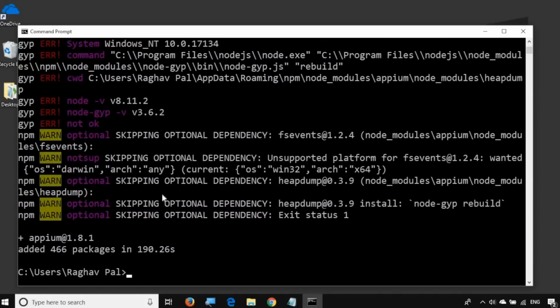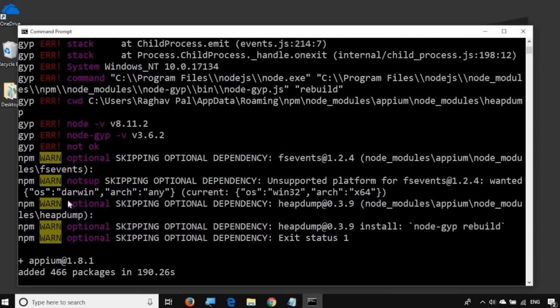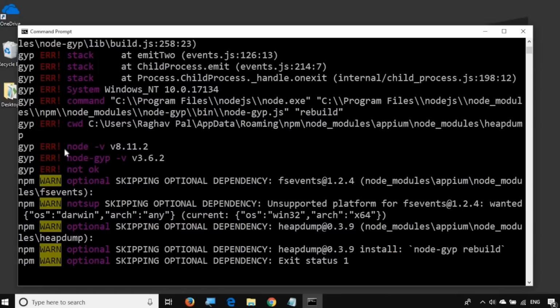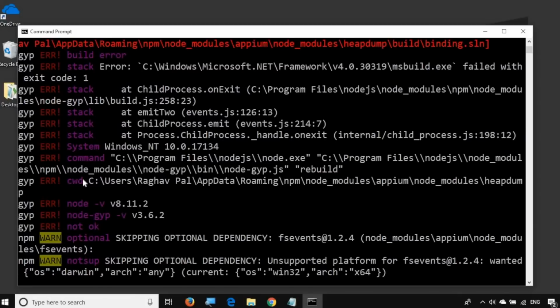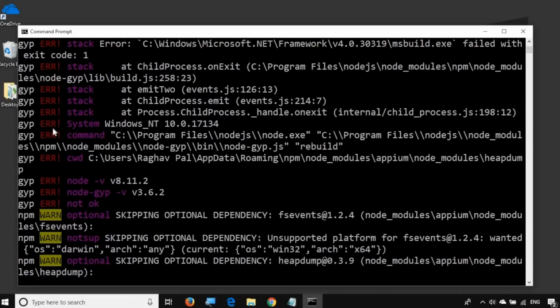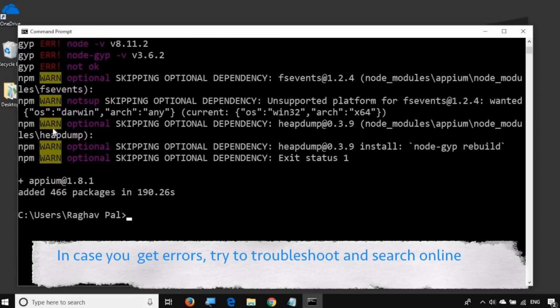Okay, so see, this process has been completed, and although there are some warning messages, which is okay, there are some errors as well, and this can be a compatibility issue between Appium and the Node versions you have. In case you get these errors, that means Appium will not work with that particular version.